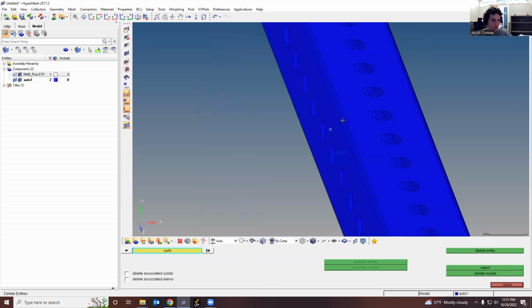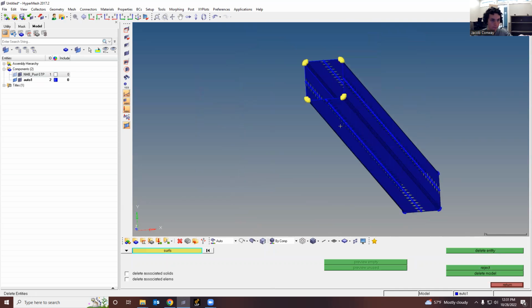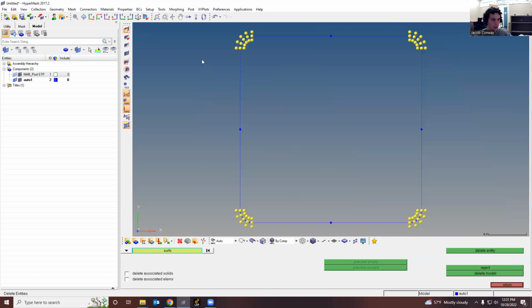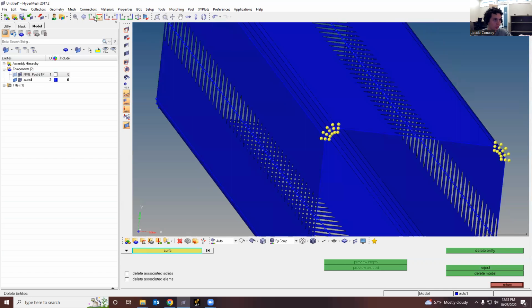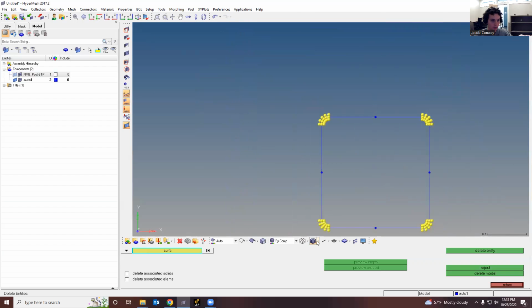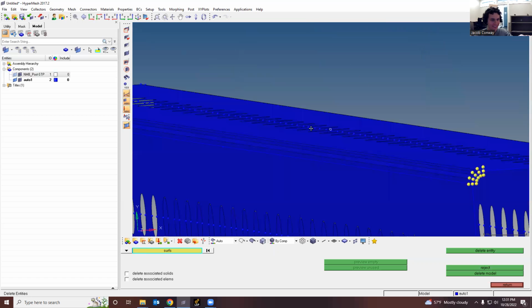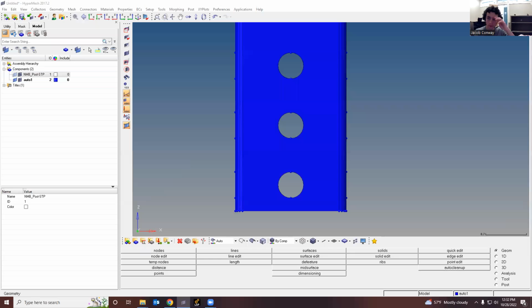So now we have our surface. Woo, okay. So this is what we're going to be actually meshing. As you can see from this view, it's a nice and clean cut around the corners with fairly rounded corners. So yeah, we're going to start with this.